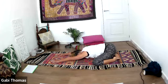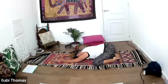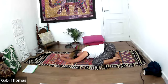So really, let's take a few breaths here. It's the first chance you've had to really take a break, so make the most of it. Notice what's going on. Even though it's quite a passive and restorative shape, there's still lots going on. We've got the hips open, making sure you can breathe into that belly space. You've got lots of space beneath you now.